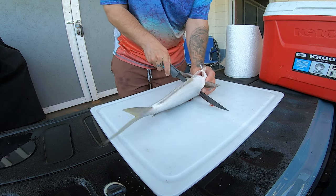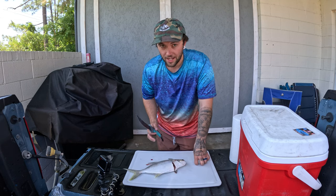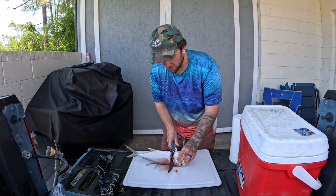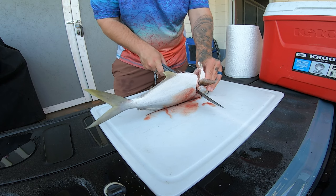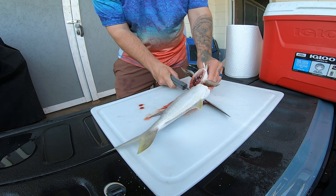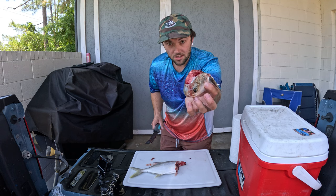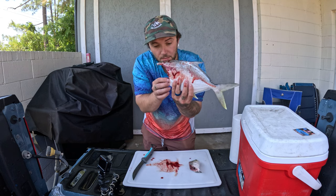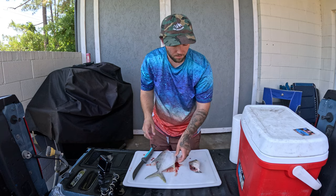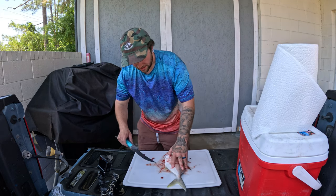Bada boom — you're going to go through the spine. Pompano have some really good head meat and we don't want to leave that behind, so once you get up almost to the top of the gill plates, follow that skull, turn your knife forward, and follow the skull all the way around and right off the top of the head just like that. You can see how much of that head meat was actually on there versus if you just go straight up over the gill plates.